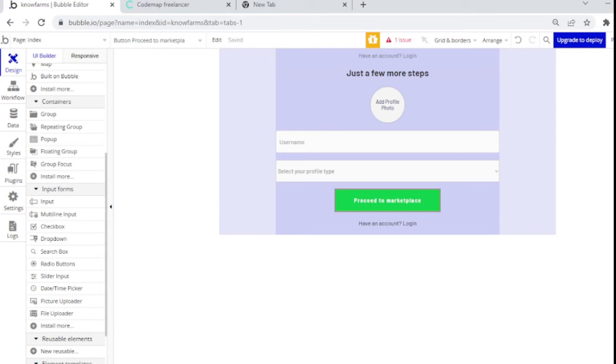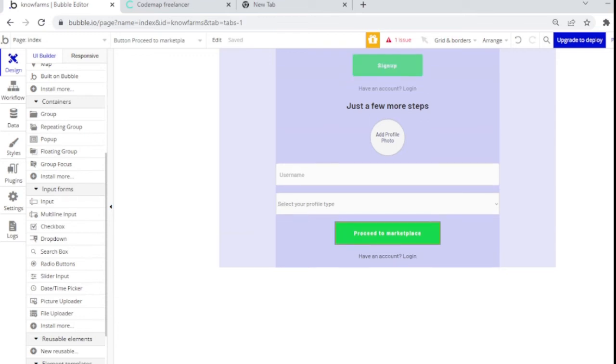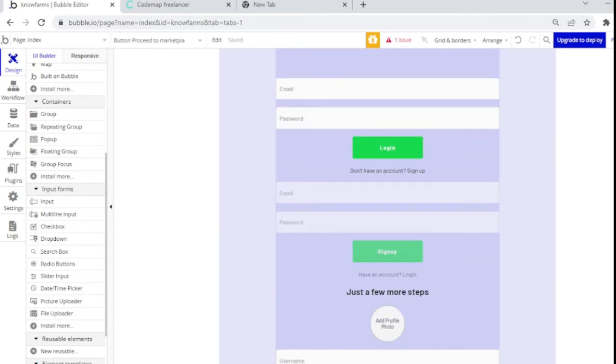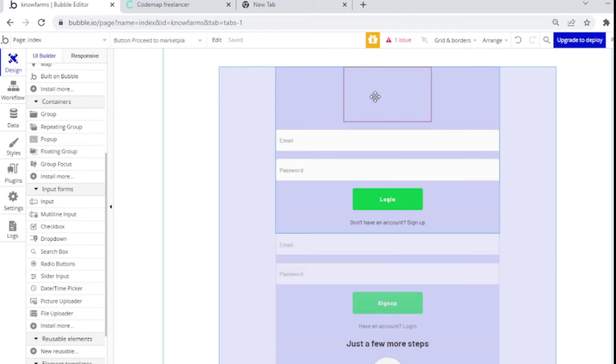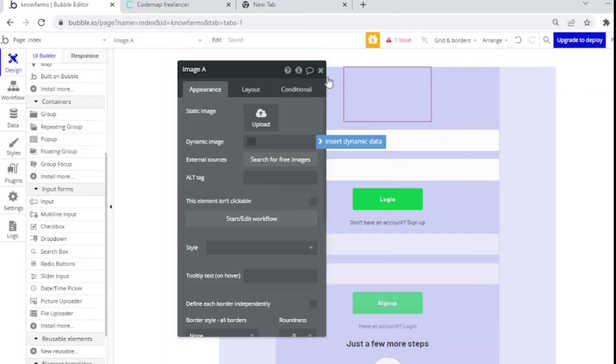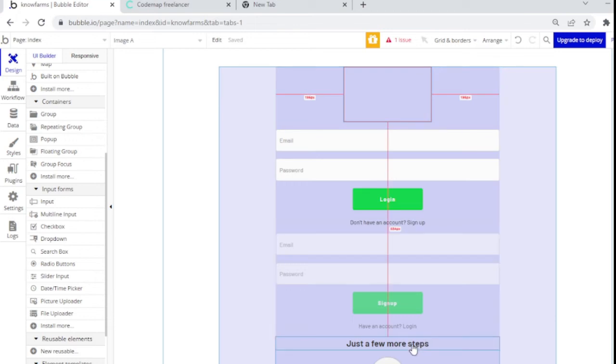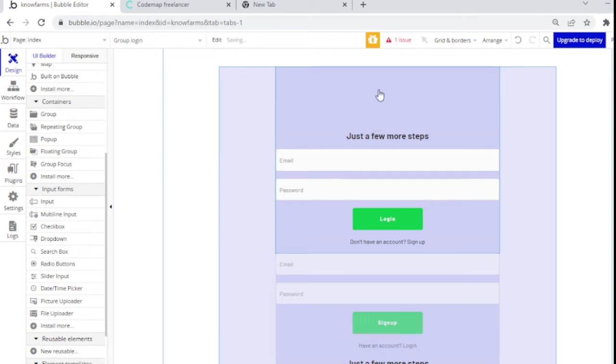Okay, so that's it about the wireframe for our different sign up registration application. So this is the logo of the app. Rather than use a logo, I'm thinking of just using a text. So let me just copy this and paste it here. I'm going to take out this logo image here.